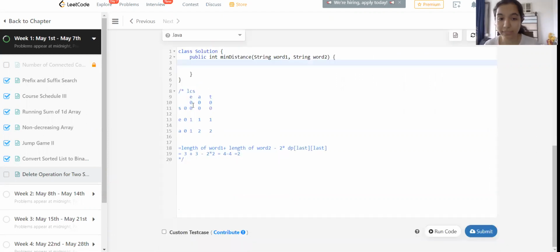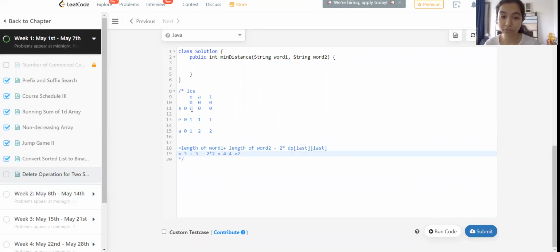So let's see the memoization. What is our approach going to be like? We are going to create a DP 2D array, and we're going to find the longest common subsequence of these two strings, and we're going to follow this formula to come to an answer. So let's see the example "eat" and "sea". Let's say sea is word1 and eat is word2. So we are going to memoize it such that if S is equal to E, then we are going to put values according to that.